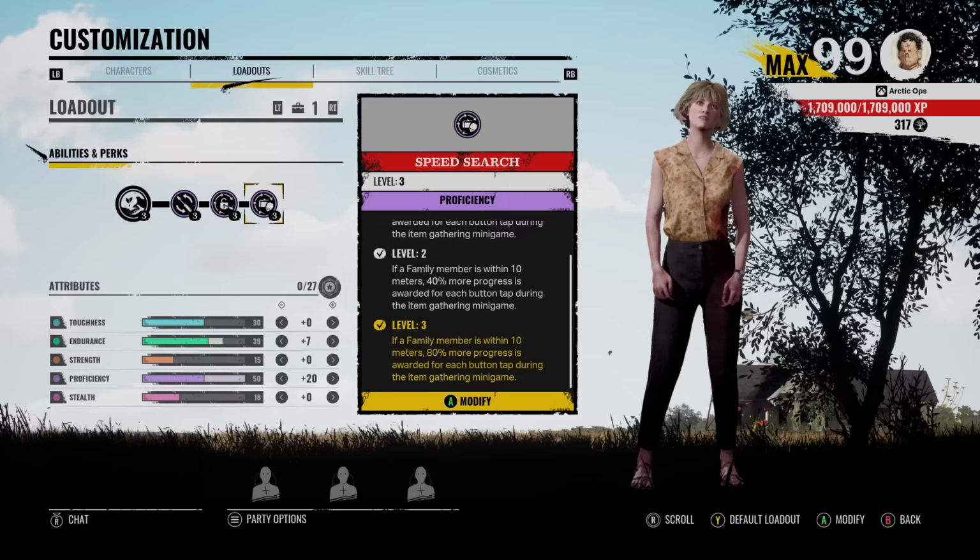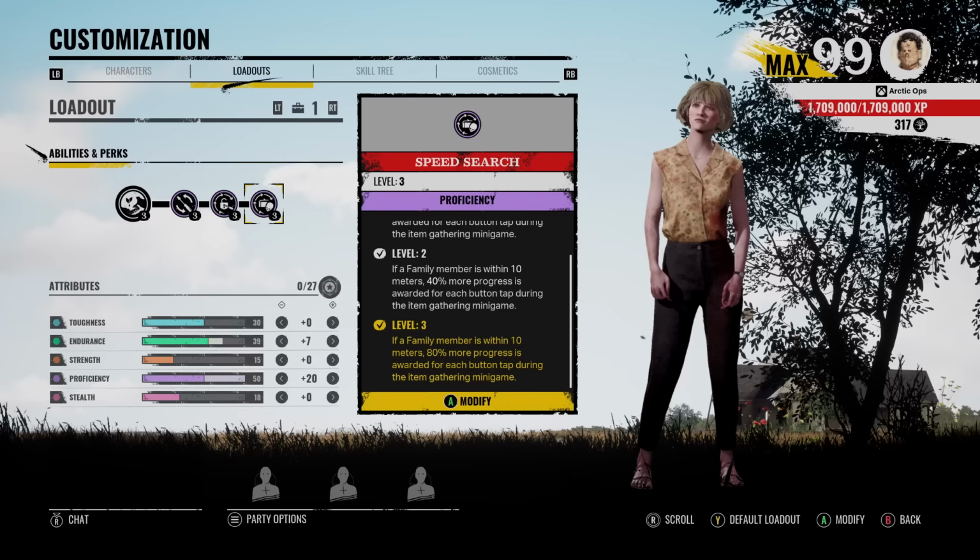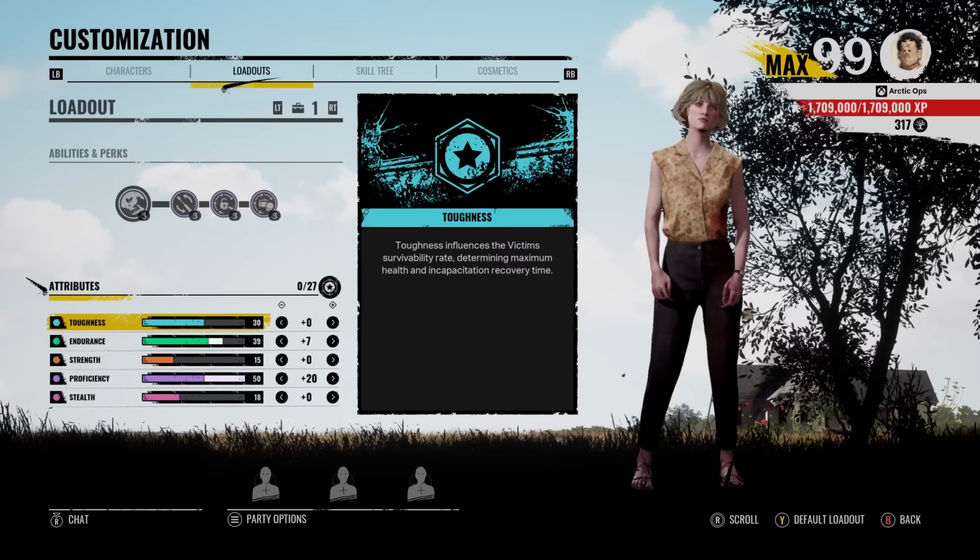And this perk is pretty good. Once it's active, you can gather tools like with 4 button taps, bro. It's insane. But what this does is when a family member is within 10 meters, just like Fast Hands, 80% more progress is awarded for each button tap during the item gathering minigame. So nothing but proficiency perks, and this should help us rush just fine. And speaking of proficiency, we went ahead and maxed out this to have a total of 50 points, bro.